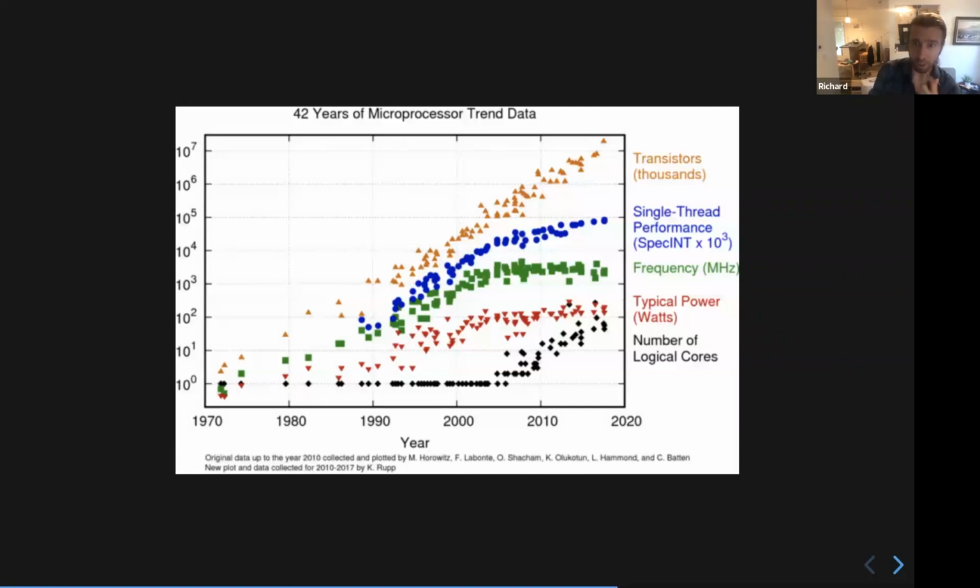And the most salient change is that although the number of transistors in a computer has been going up at an exponential rate, this is Moore's law, performance has not followed that trend. Since about 2010 or so, computers have not been getting faster. And what that means is that whatever you write today is not going to be any more performant tomorrow. So if you want good performance, you need to be thinking about good algorithms, because computers aren't going to get it for you.